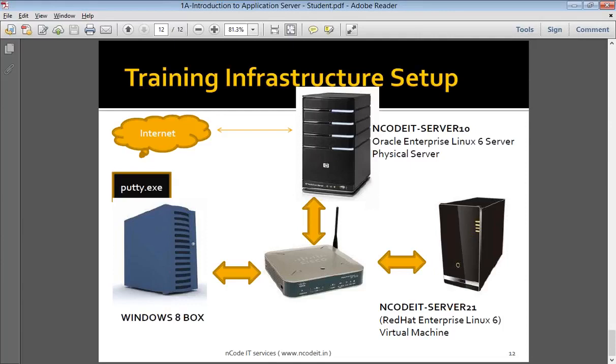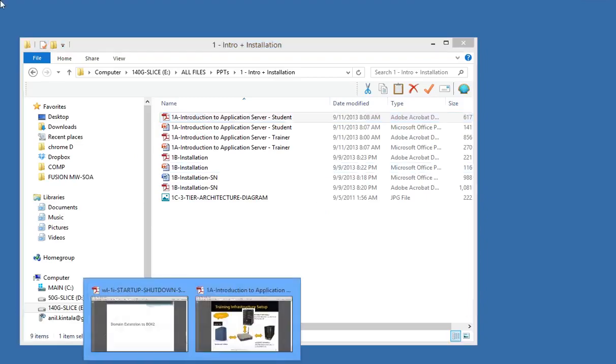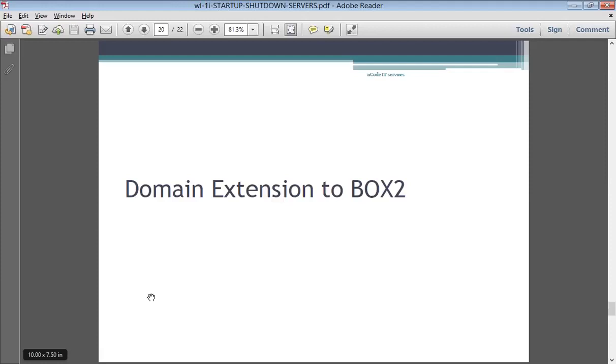Now we have to extend our domain from the cloud server or server 10 into server 21 also. So we're going to see how to make that extension. Just remember all these servers are in a LAN through a router here. So what we are trying to do here is extend or create a couple of managed servers on this box, server 21, and those managed servers should belong to the existing encode domain. I'm going to show you in very simple steps. A lot of people do it in a lot of ways. The simplest of all of them is what we're going to see.